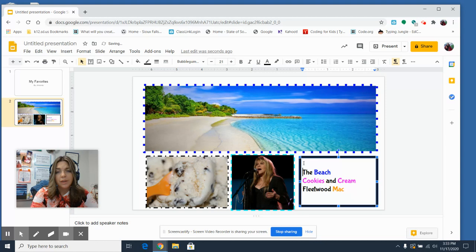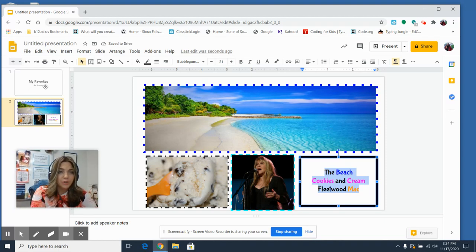So to move that down and center it, I hit enter. You can also actually highlight this and you can center align it. That means where do you want it moved? And if I center align it, now it'll be the center of my box.